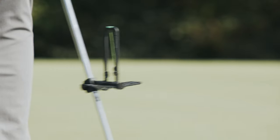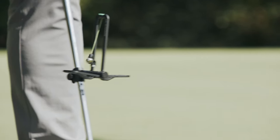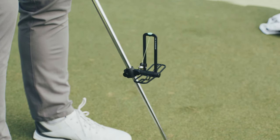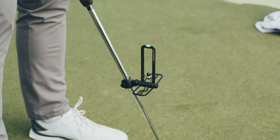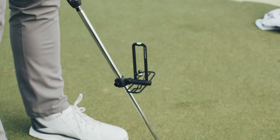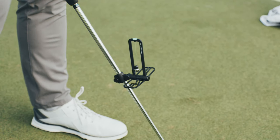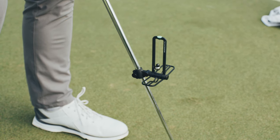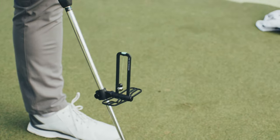On your way to better putting, you'll probably experience the frustration of that ball not going through the gate and continuing to hit the sides — and fear not. You just simply take a rest, lean your putter back a little bit, and the ball sits in this little seat that they've designed into the edge over here, and you're just ready to restart. Raise your handle back up, and slowly, you'll get it.